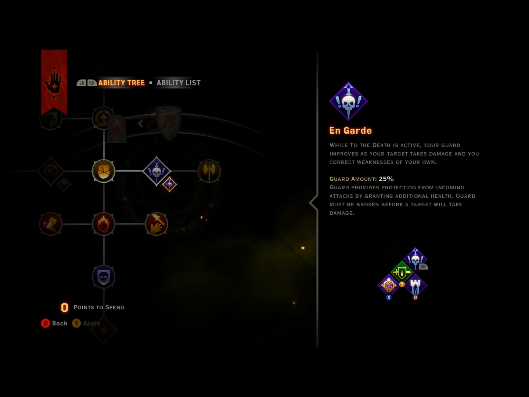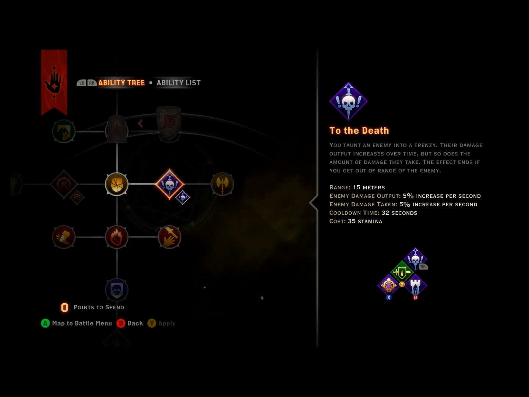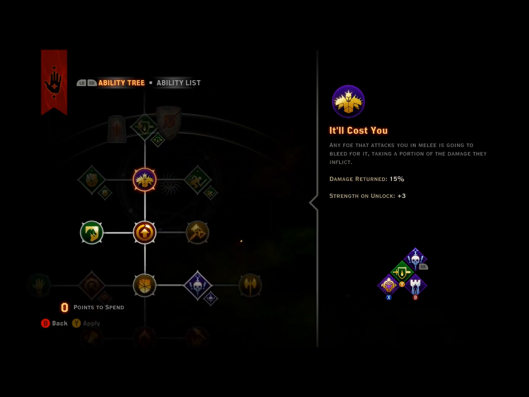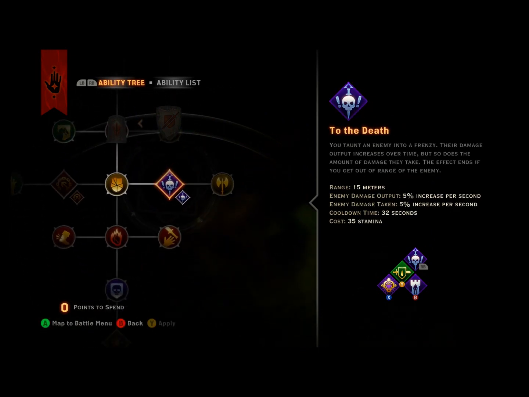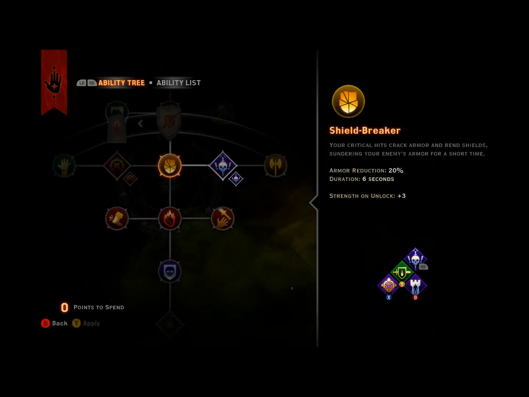So as long as you're playing with a good keeper and elementalist, I would highly recommend using this because it gives you an additional taunt ability and also gives you additional guard, and it gives you a little bit more damaging capability so that you can actually do more damage to an enemy.